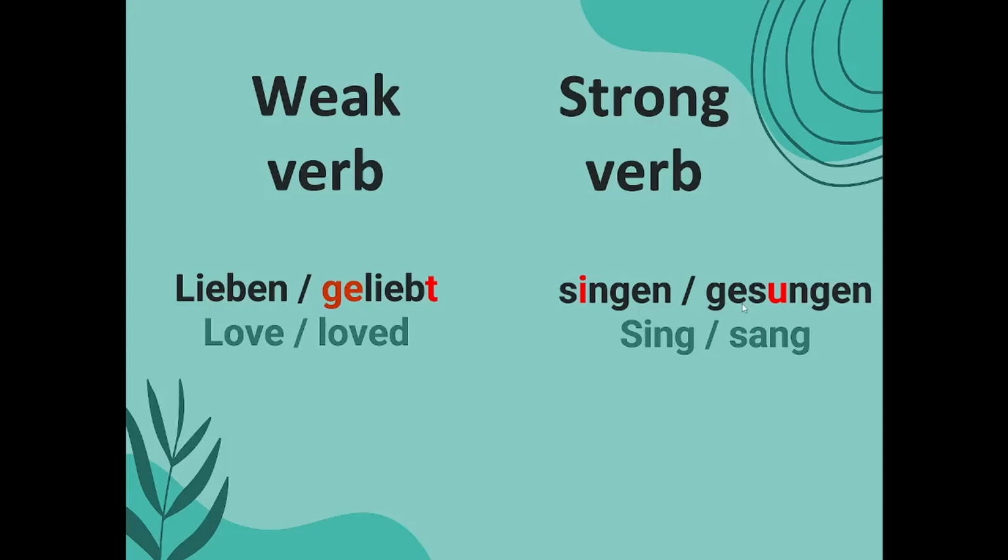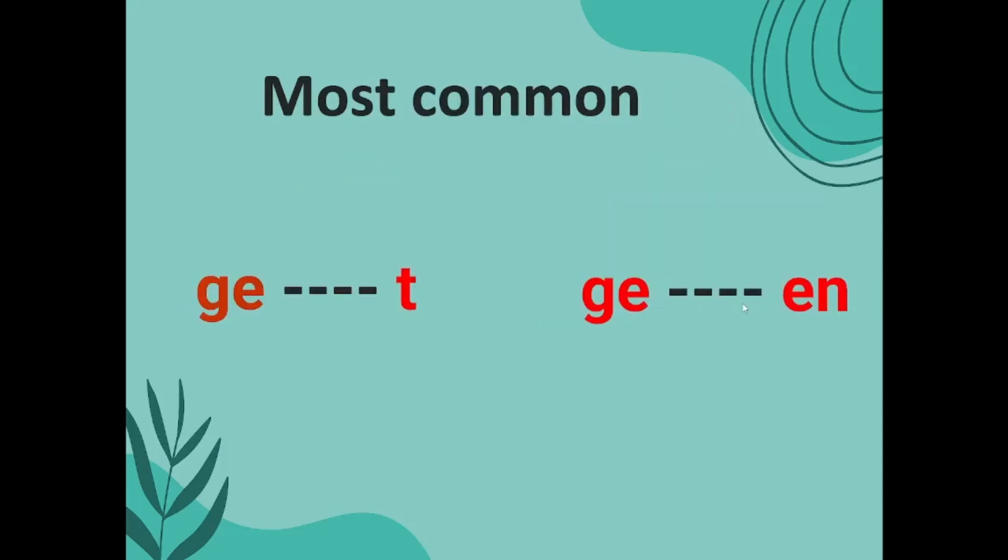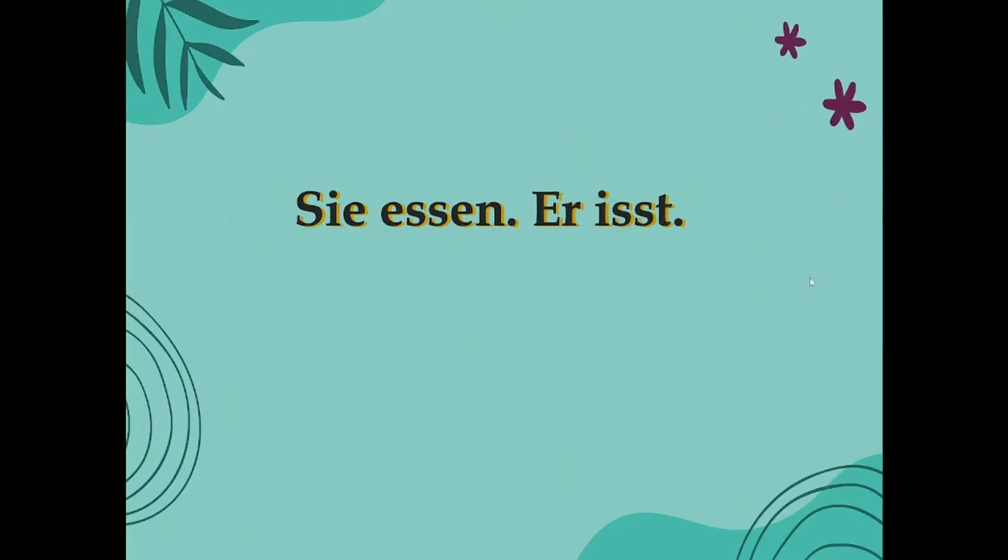Okay, but there are some exceptions to them, but generally learn that you have to identify what form of verb it could be, and then you could either use this form ge-t based on the verb, or this one. Let's go in detail and see some more examples. There are certain smaller exceptions that we will see. Don't worry, very similar to English, you will also understand it. For example, eat, ate. There is no straightforward rule. There are always some exceptions. So don't worry, over time you will get it.